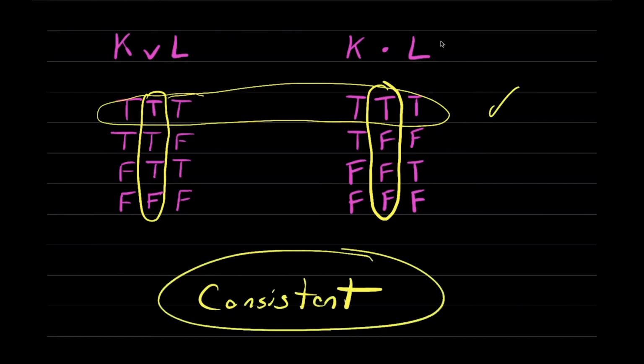Now, again, just to dwell on this just a minute, consistency doesn't mean that both statements are actually true, because maybe we live in this world where K is false and L is false. But if it's possible for the 2 statements to be true together, that shows that the 2 statements are at least consistent with each other. Although, again, just to be really clear, that doesn't mean that both statements are actually true. It just means that it's possible for them to be true together. Because each row of the truth table represents a different possible scenario, or a different possible case, or a different possible way the world could be.